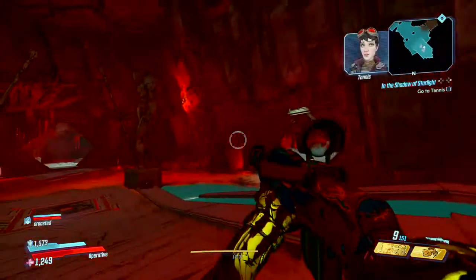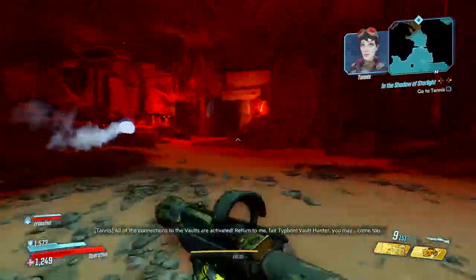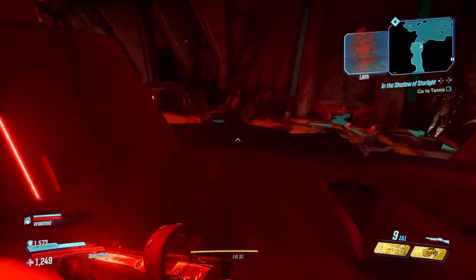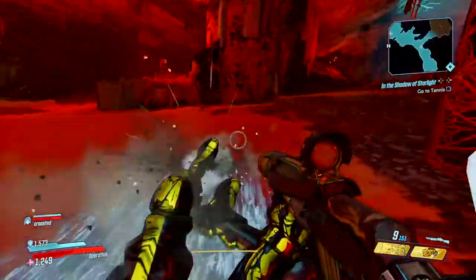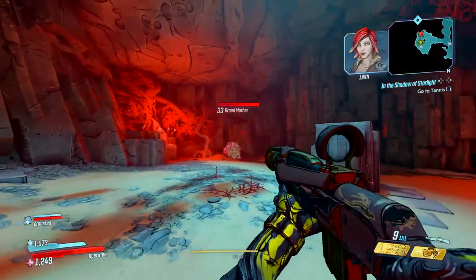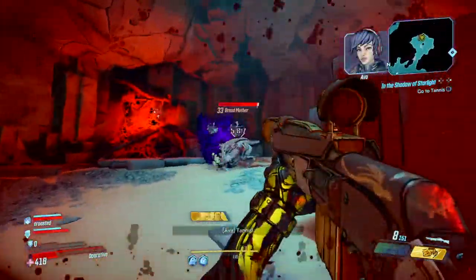Told ya! All of the connections to the vault are activated. Return to me, Fair Typhon. Vault Hunter, you may come too. Hold on, I'm just trying to see what's over here. Go down and see this. On our way. Nothing, but what about this? Can't exterminate that. Wait, what? Creepy critters, Vault Hunter. Blood Mother? Or Brood Mother, yeah. Brood Mother.